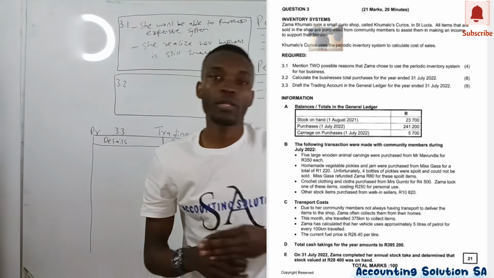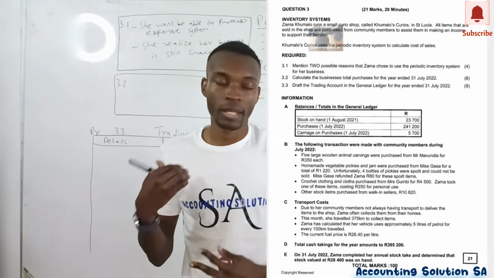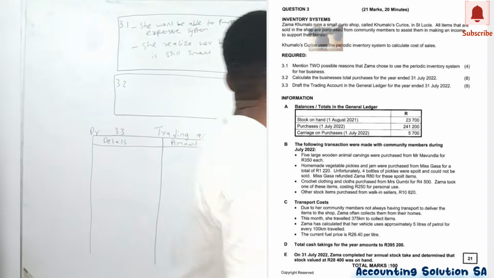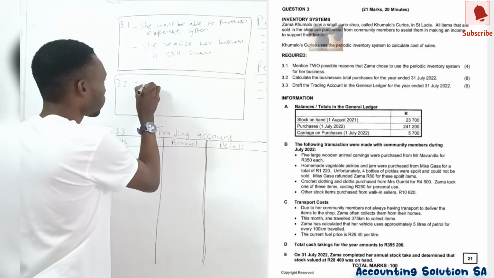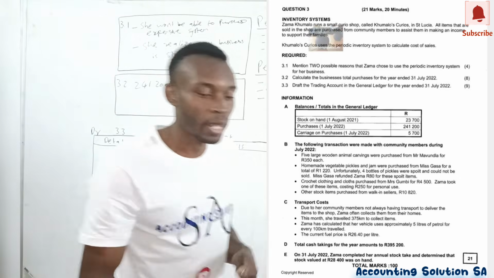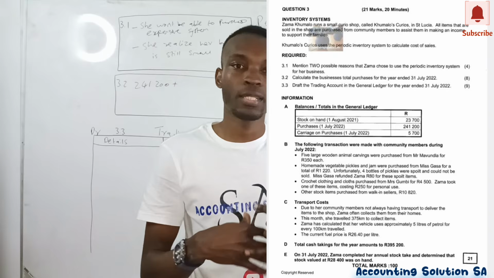However, guys, on number A, they also give us a purchase that has been made during the year. Okay, the purchase that they give us is 241,200. Okay, which means that we're going to start with that one, 241,200. Okay, then after that we're gonna add other purchases that have been made, because they said that they are looking for total.